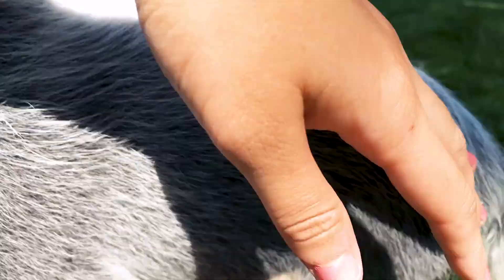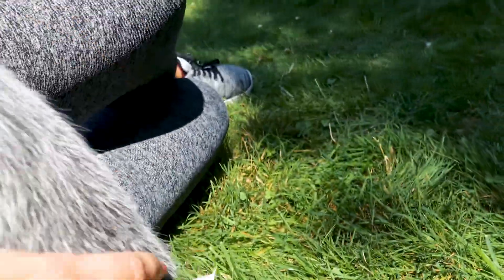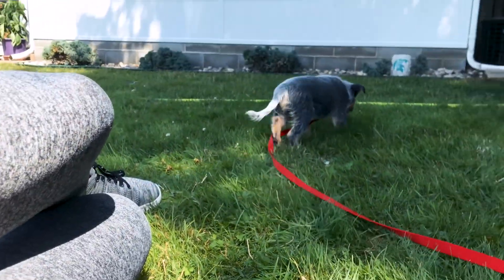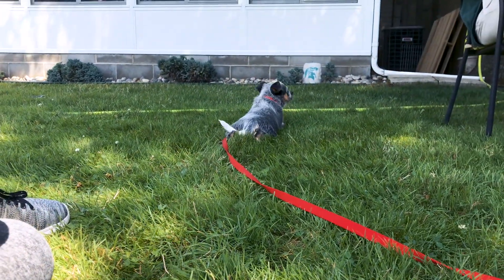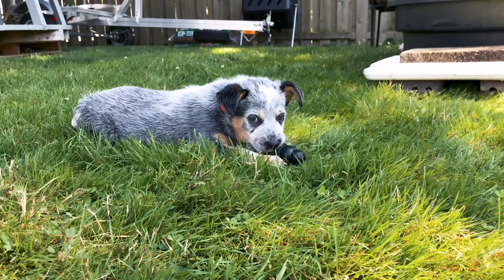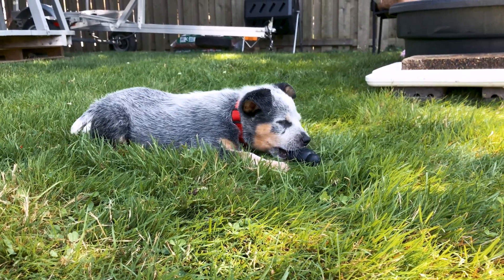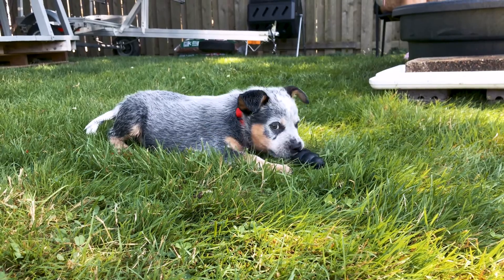He's done pretty good with exploring our backyard, but I definitely think that he's a shade puppy. He has not been enjoying the sun too much and he's always looking for a cool or dark place to lay down in. I think that's also why he's a little bit hesitant about exploring all the areas of the backyard — he wants to stick to the shady areas — but we'll get over that too.